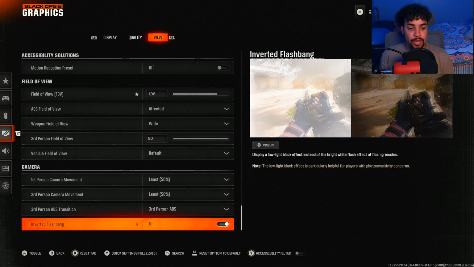And I run inverted flashbangs so I don't get retinal damage and go blind by getting hit by 1500 flashbangs a game. This just makes it to where your screen goes black instead of white.